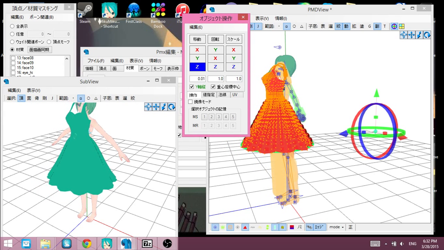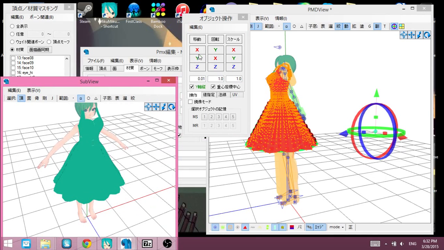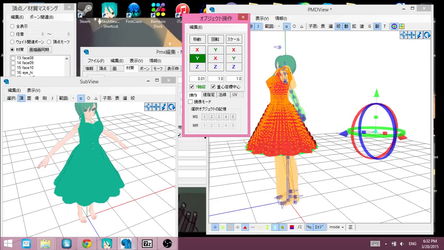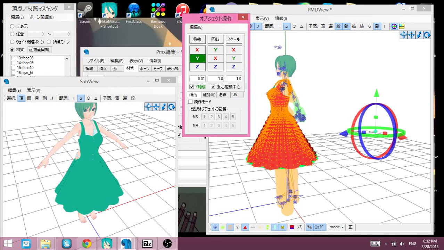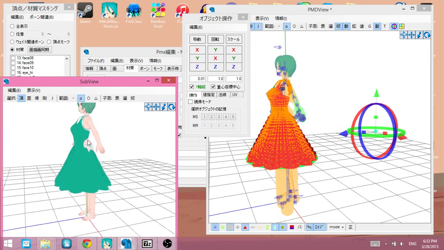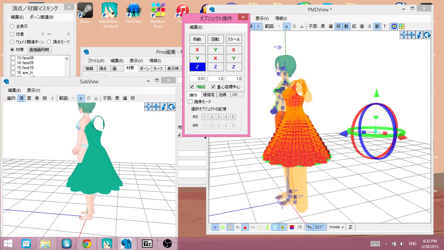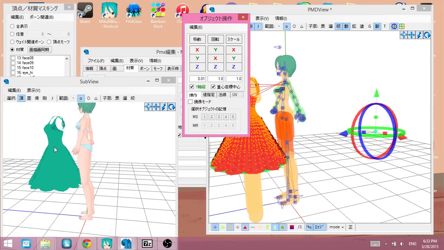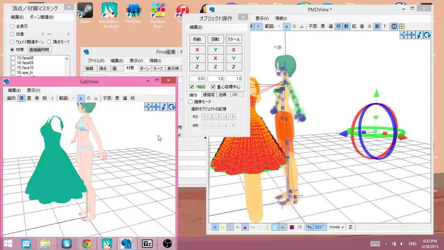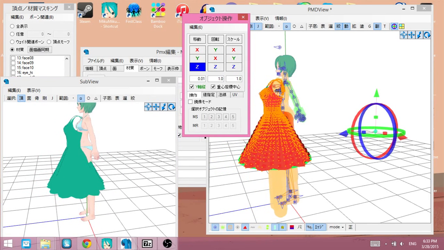And as you put it over the model, it doesn't fit. So, without clicking either of these windows, I'm going to click Y to lower it so that it's the same, so it's down. I like to keep the chest in line. It's got to go back a little bit. By the way, to rotate the camera on sub view, you have to right click on the window and it'll rotate. That way you can see it from multiple angles.